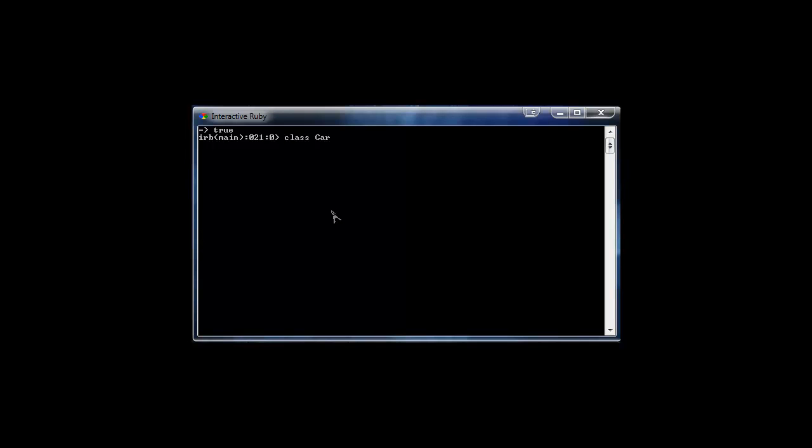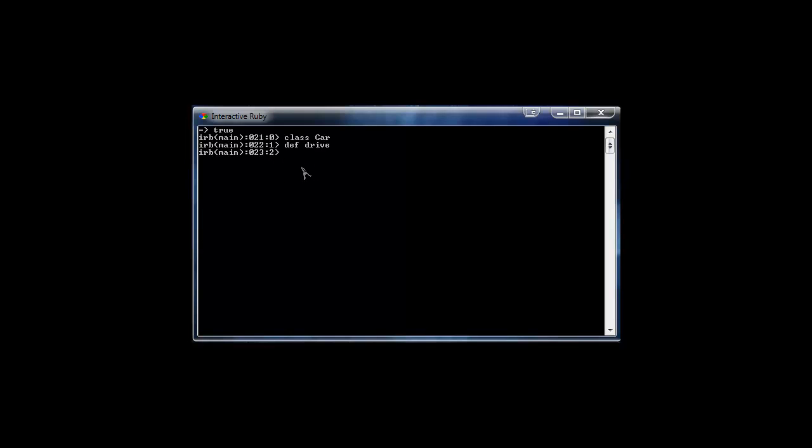We'll do class car. Now you can see it changed to a 1, so we're in the class. Now we're going to define a method. We do the def for define, and then we call it drive. If we press enter, you'll see now we have a 2 here instead of a 1. That means not only are we in the car class, but we're also in the drive method.